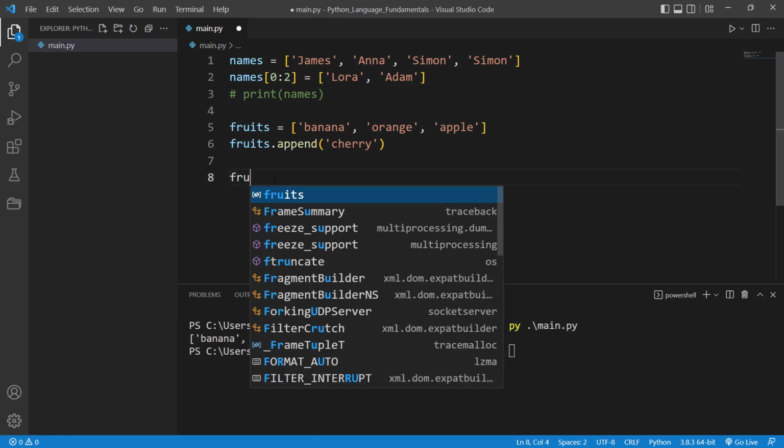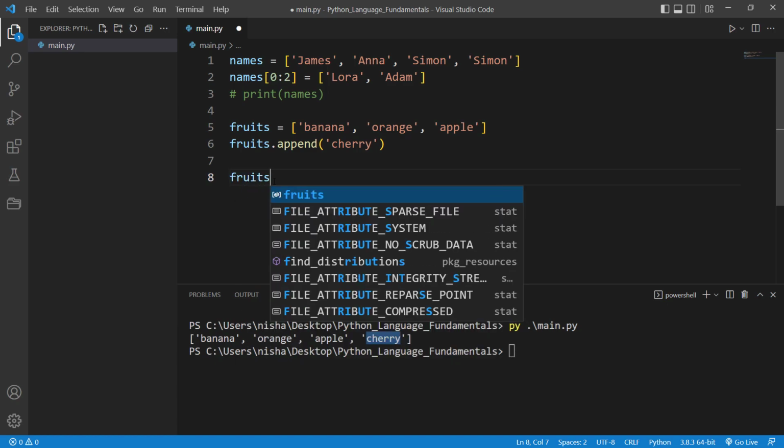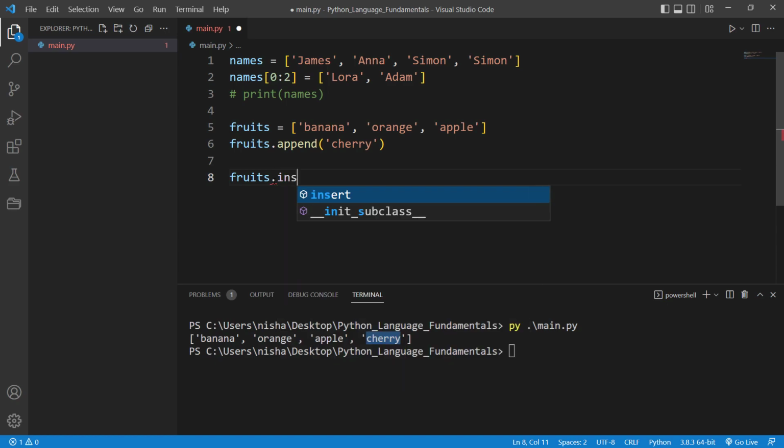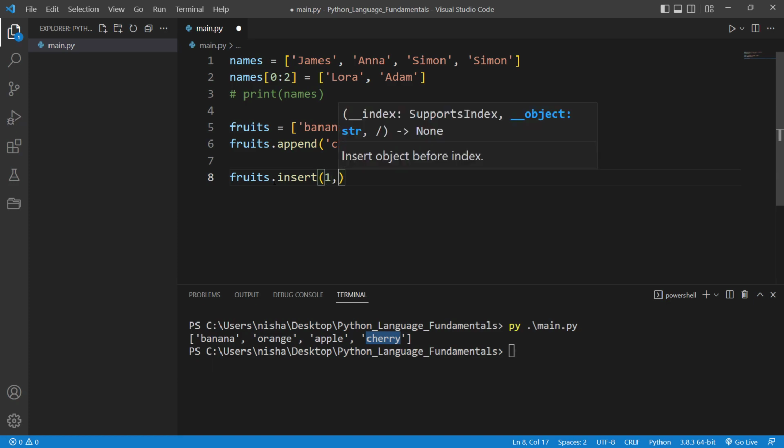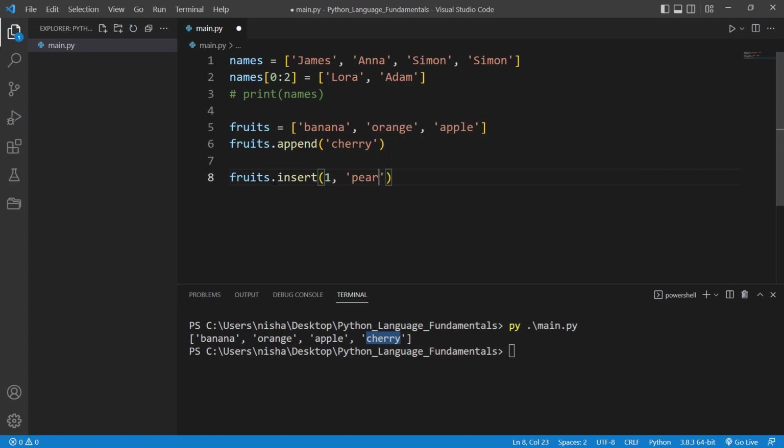So in that case, what you can do is you can say fruits, and then there is a method called insert. And this insert method accepts index value first, and then you need to specify a new item. So in here, I'm saying 1. So that means it will be right after banana.